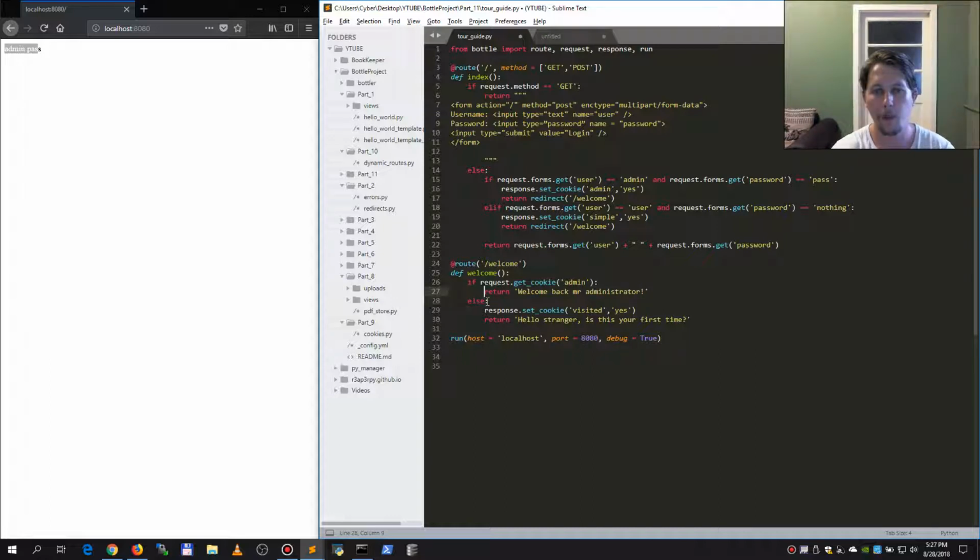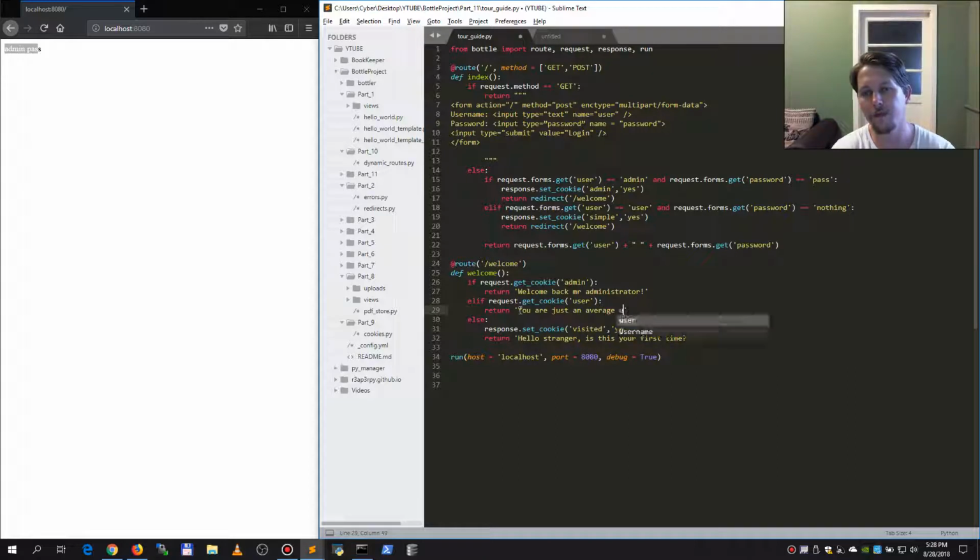Otherwise, elif the request get cookie is simply a user, then we will return that you are just an average user. Otherwise, what should we do with this?